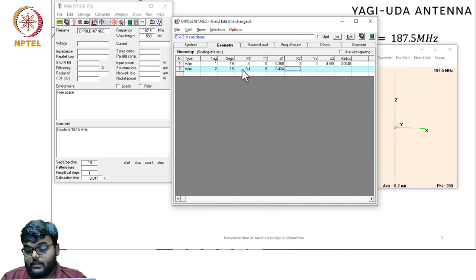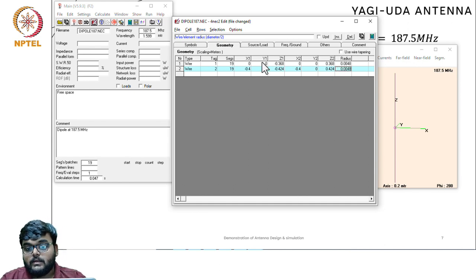Then x2 will be also minus 0.4. Then y2 will be 0 and z will be 0.424, and radius will be same as the previous one.